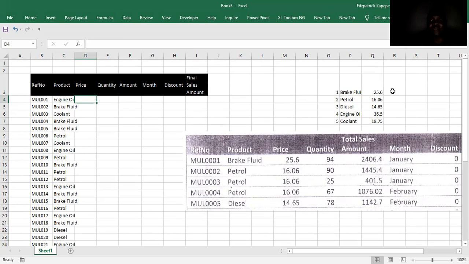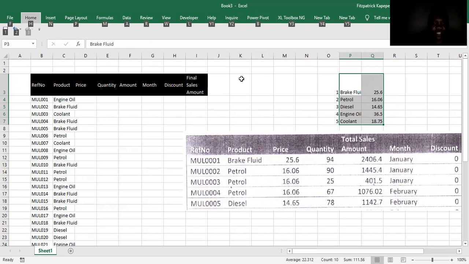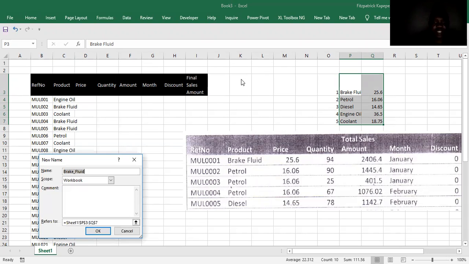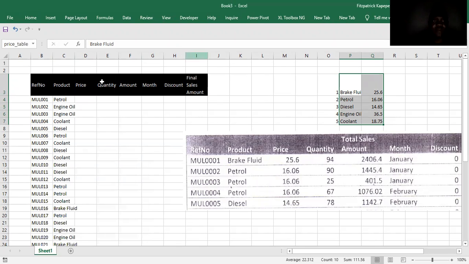You come to price because you had put your price this side. This is where you have your price. So all you do, you can name this as price table. You can name it as a price table if you wanted. You do like that.